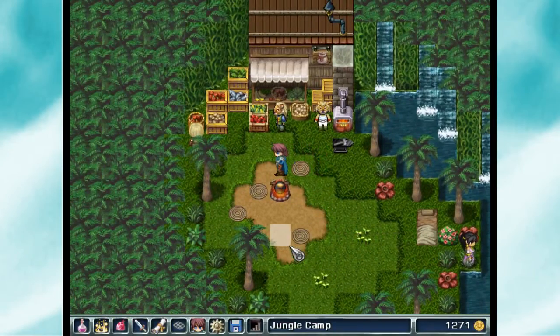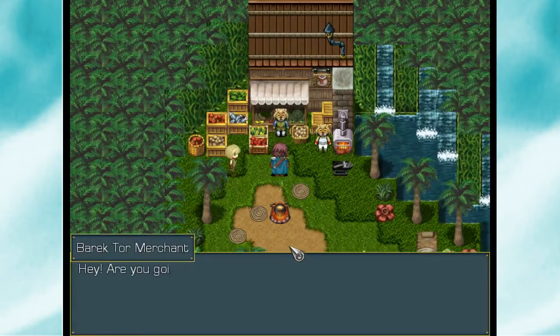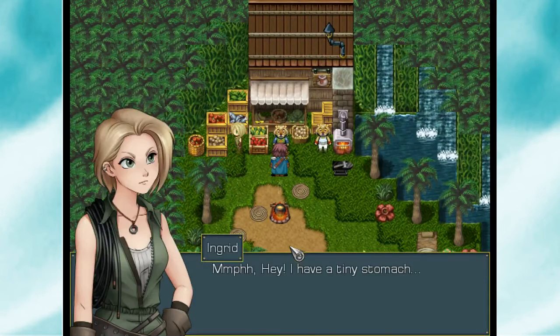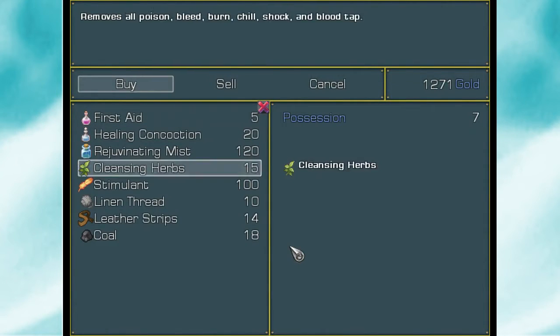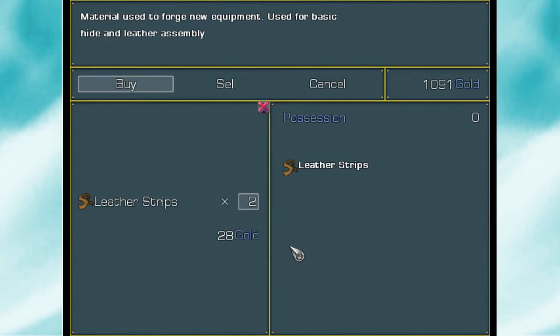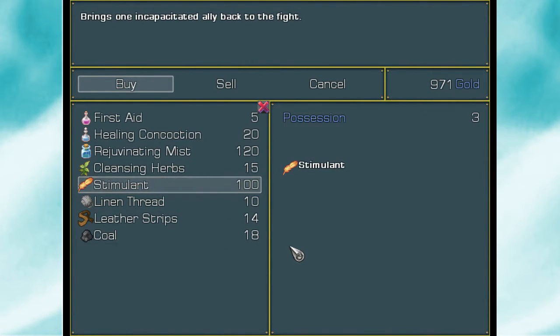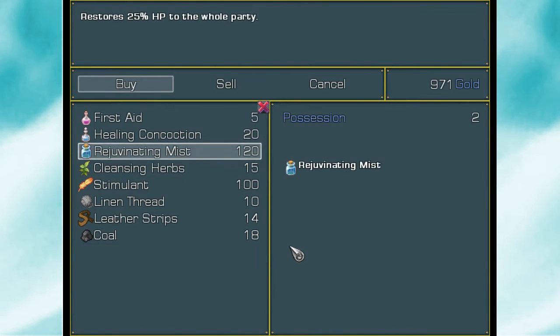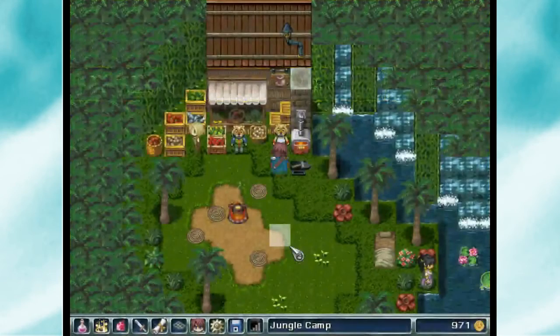Soha doesn't have anything more to say. Ingrid's going to keep eating. So the conversations haven't changed because we haven't gone to a new area. But what I can do is buy coal, leather strips, and linen thread in case I want to make something. The rest I'm feeling okay with.